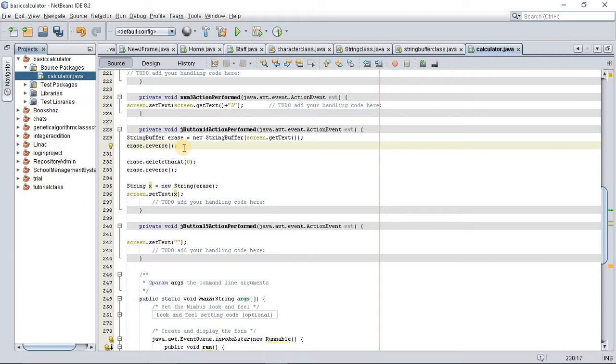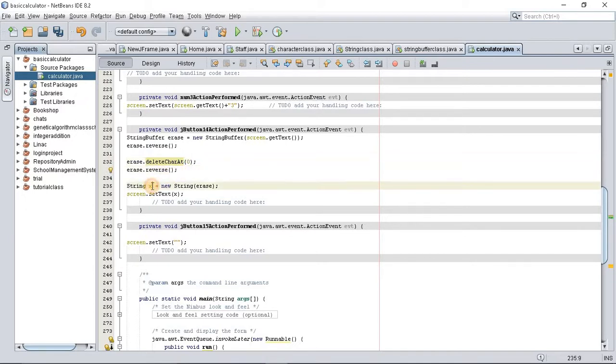The same way it is 1 2 3 4, take it from back to front, so we have 4 3 2 1. Now when it takes it from back to front, the last number the user entered becomes the first one, and that is what is stored at index 0. So when we erase the character at index 0, it automatically removes the last one that came to the front. Hope you understand. So the system now erases the last number at the back, and we cannot give it back to the user from back to front. We have to return it to normal front to back. That is why we have to reverse it again.